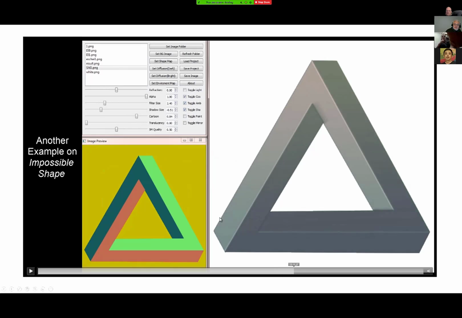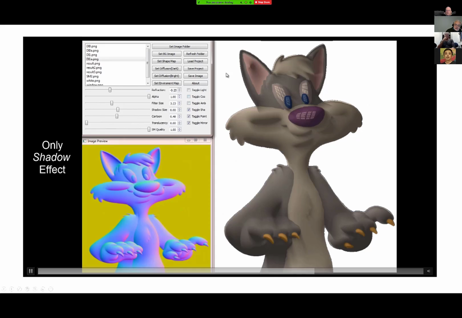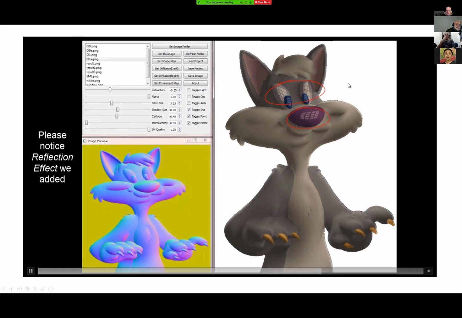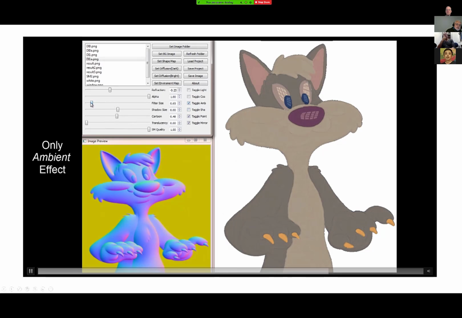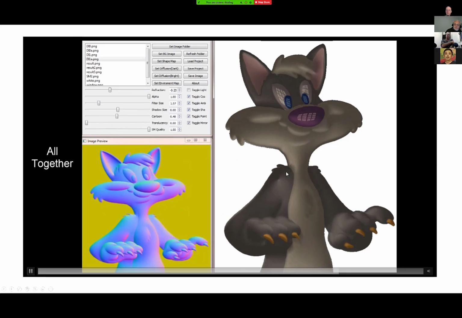There's another one. This is the Lumos, and then you can see the reflections in the nose and eyes, and then we can choose that one. This is an extremely simple method actually. We have only 3 images, and then by using the alpha map, we just define them as reflective, etc.